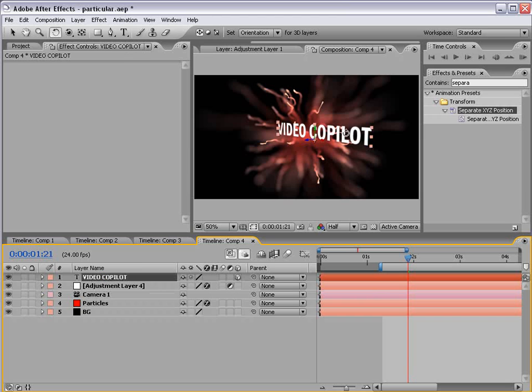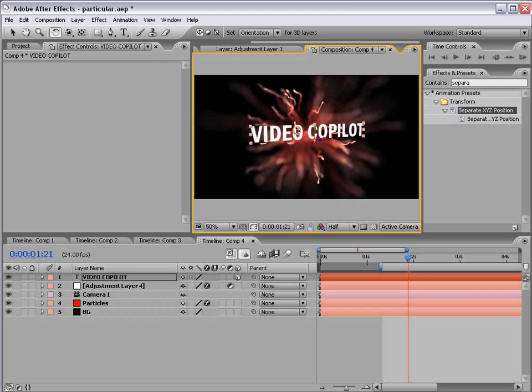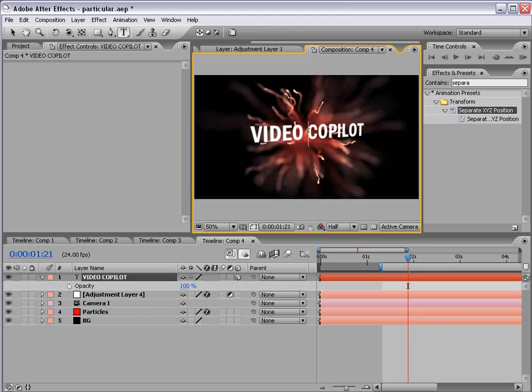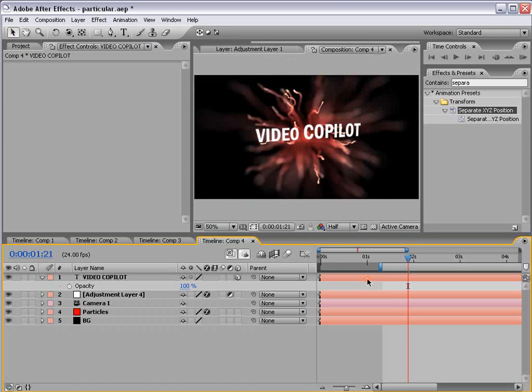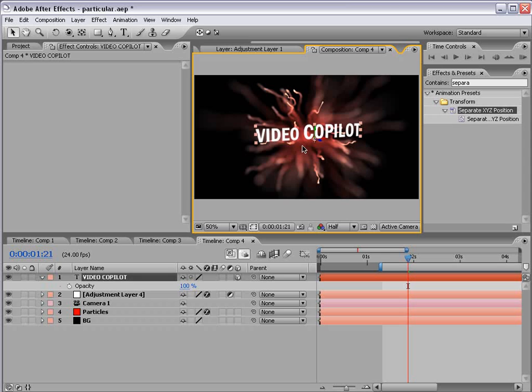So here is our text. I'm going to point it at the camera a little bit. I made Video a little bit smaller than Copilot. It just looked cool, a little different. And what I want to do is move this as if it's coming out of this spore-like structure.